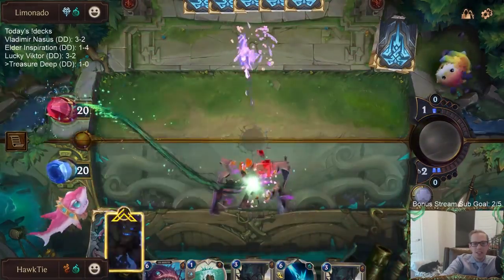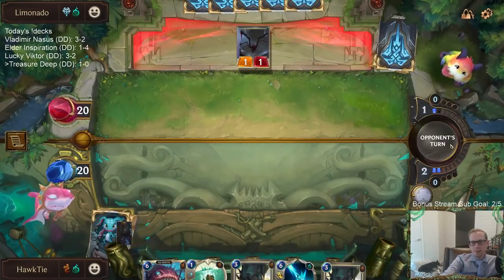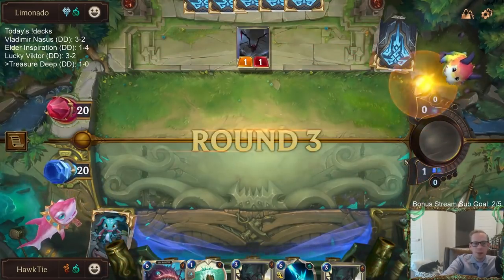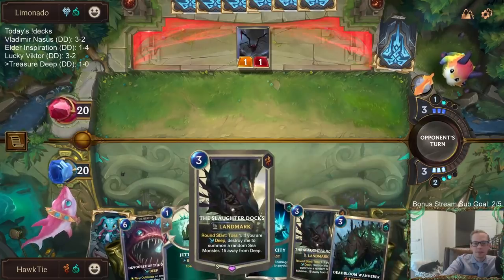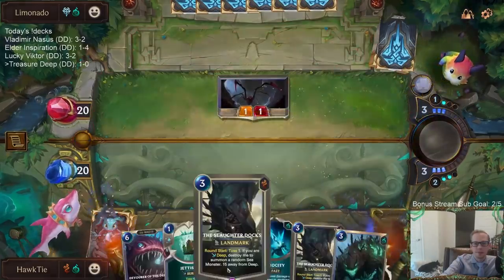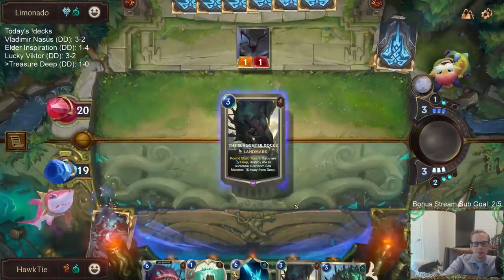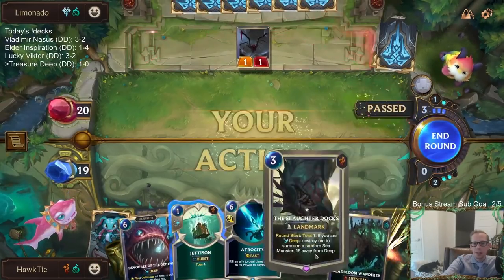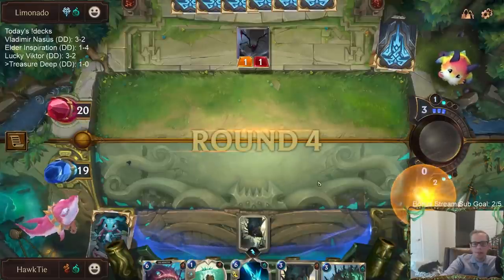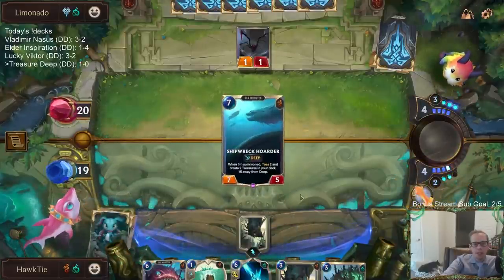Wow, they're scared of my dredgers. Attacking for an entire 1 point of damage. Alright, we want to get these. Like, the Wanderer is going to toss 3 either way, but the earlier you get these landmarks in, the more that they toss.